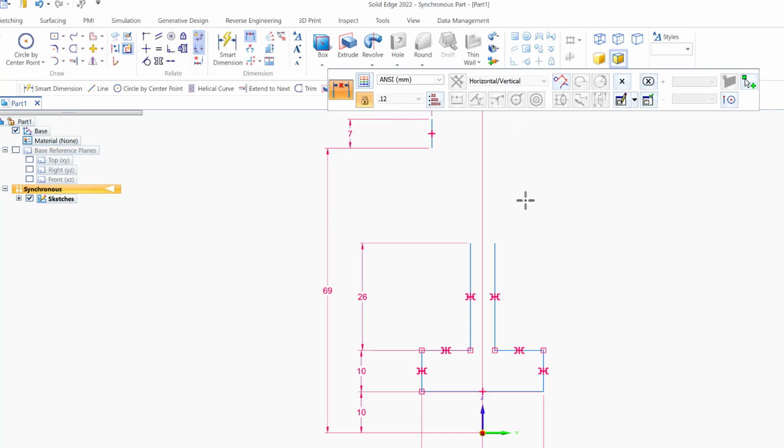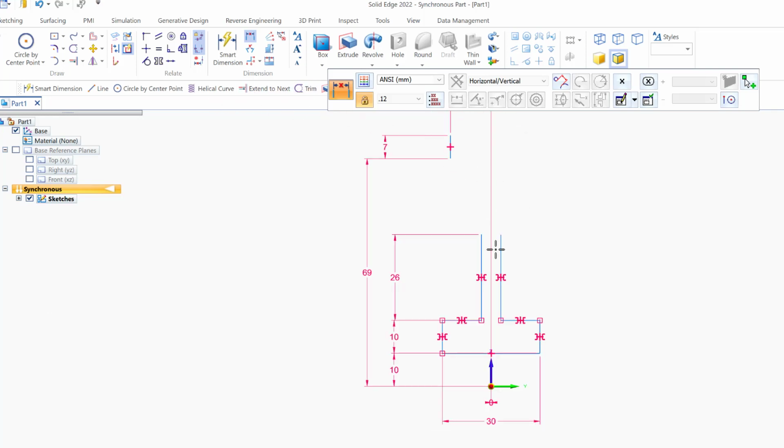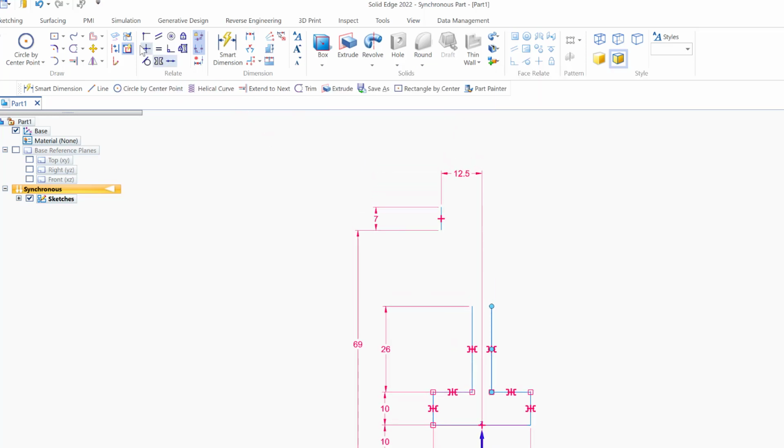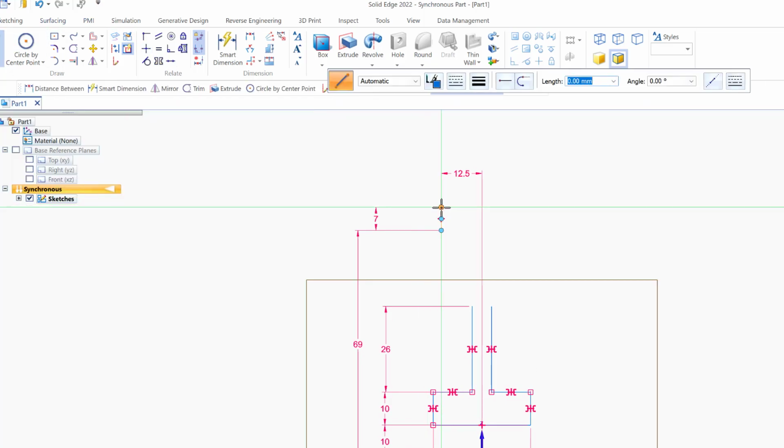Okay, now let me move everything down a little bit. I need to draw a horizontal line from the tip here, 2.5, so I'm going to put 2.5 horizontal. Good. Right click.